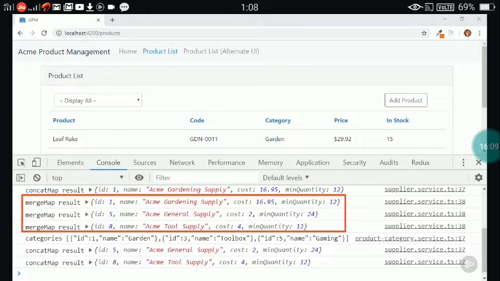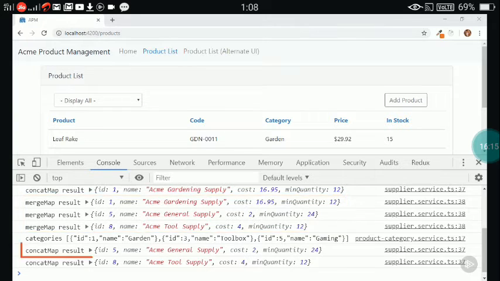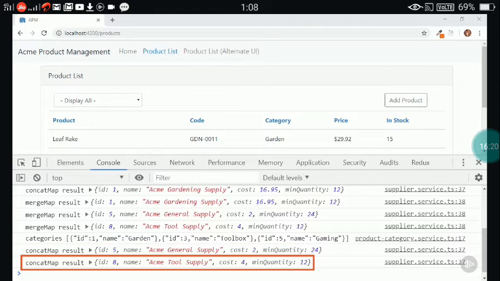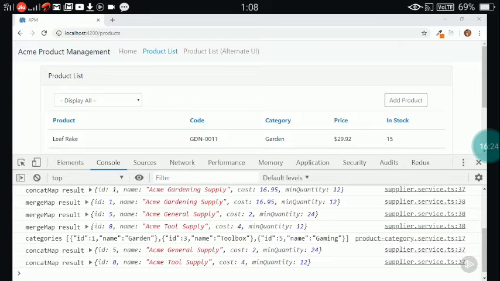Since the merge map executes its inner observables in parallel, we see the emitted values from all its inner observables logged next. Then we see the second, then third concat map inner observables emit their values. Even from our simple example, we can see the benefit of using the parallel processing of merge map over the one-at-a-time concat map if order doesn't matter.